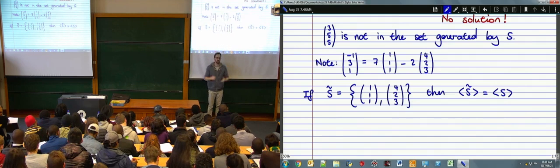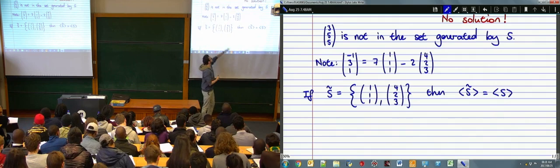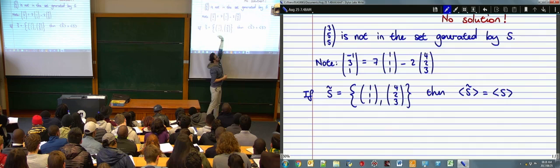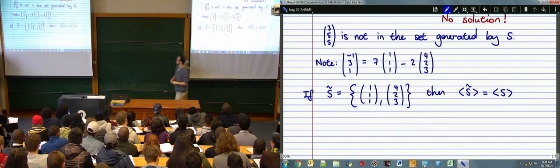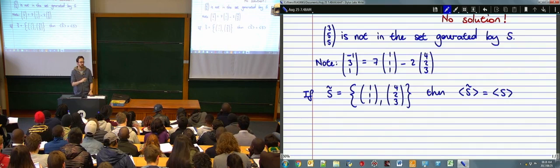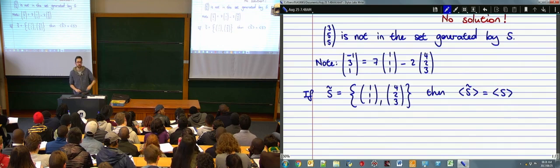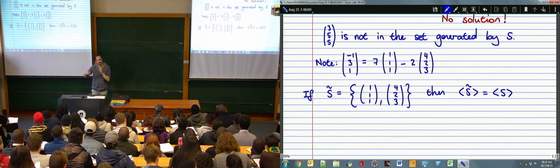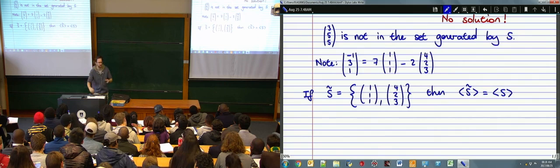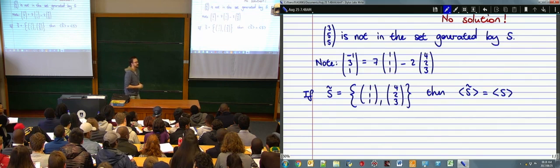You don't get anything extra by adding in a linear combination of these two vectors. It doesn't let you generate any new vectors, right? Because if you could use it in generating a new vector, you could just have replaced it by the linear combination. Okay, so just adding extra vectors into a set doesn't mean that it starts generating a bigger subspace. I'll be with you in a moment. The notion that's going to be important, and this is what we'll speak about in the next lecture and a half, is we want to add linearly independent vectors in, and that will start generating bigger subspaces. Yeah, you have a question.